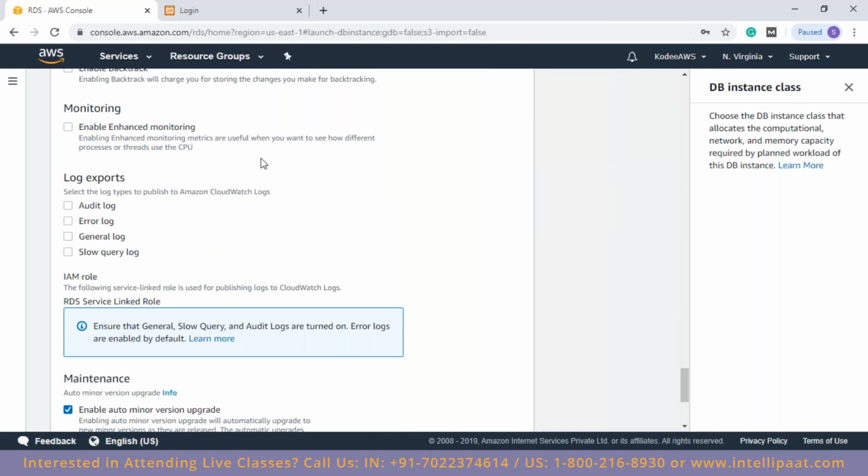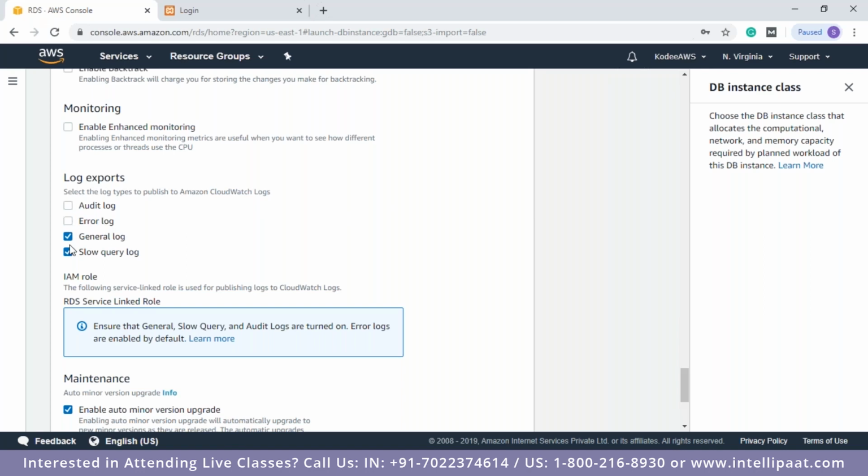Some logs will also be published in CloudWatch. You can select the log types to be published: the audit log, error logs, general logs, write, read, all those queries can be published to Amazon CloudWatch, and you can get those logs from CloudWatch.